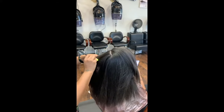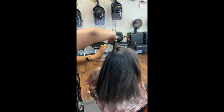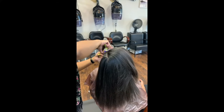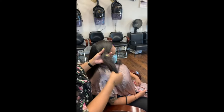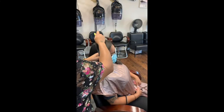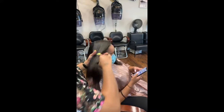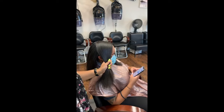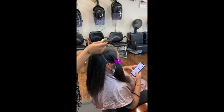Now after I have silked out the entire hairline, I create three sections, four sometimes depending on how thick the hair is, so that I can easily manage the hair. I ask the client what type of part they like, and I use that part as a guide to section ear to ear. So this client likes a left part. I turn her to the mirror, I let her tell me what kind of part she wants, because everything is custom around here, baby. And then I use that part to section ear to ear and create two sections in the top of her head.